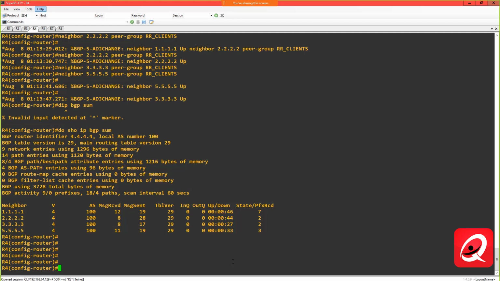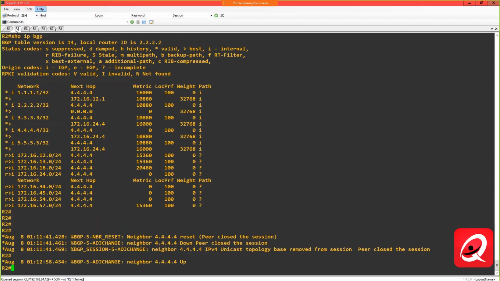Well, we are actually learning updates from these peers because of their relationship with router 4 as a route reflector. The difference here is how we learn about the eBGP routes from router 1, right? So for example, the 8.8.8.8 route that router 2 didn't have before, router 1 is going to send that route to router 4, and then router 4 should reflect that route back to all of the other neighbors.